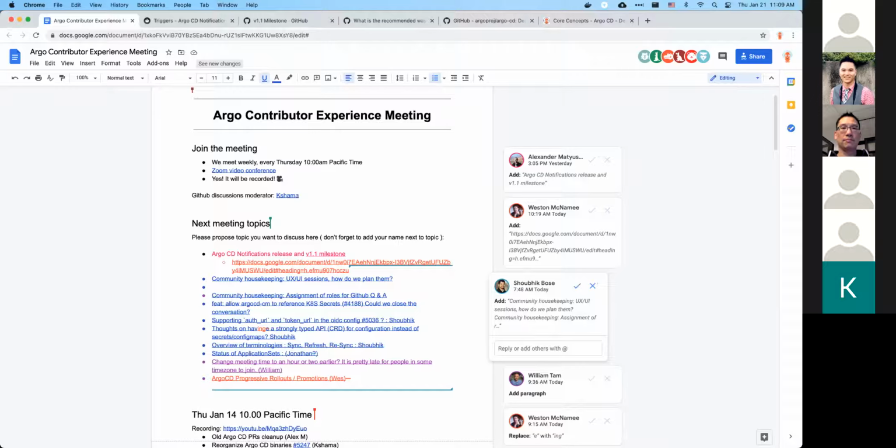So people have been able to achieve a similar use case using an app of apps pattern in conjunction with the sync waves annotation on the apps. Are you familiar with that technique? So you simply have an app of apps that describes both staging and production. The app of apps pattern, and I'll caveat this with the fact that we're trying to move away from that pattern, is basically you have an umbrella app which contains nothing but child applications. And that's something you commit and check into the Git repo.